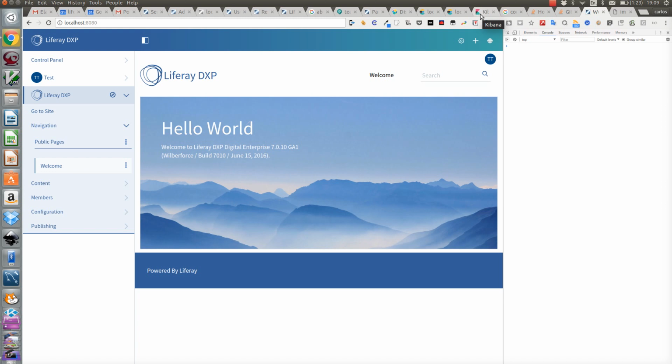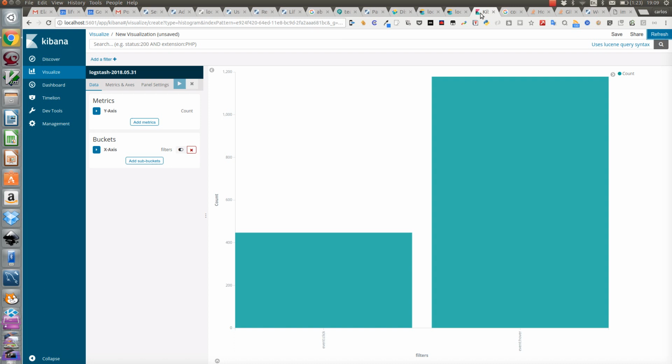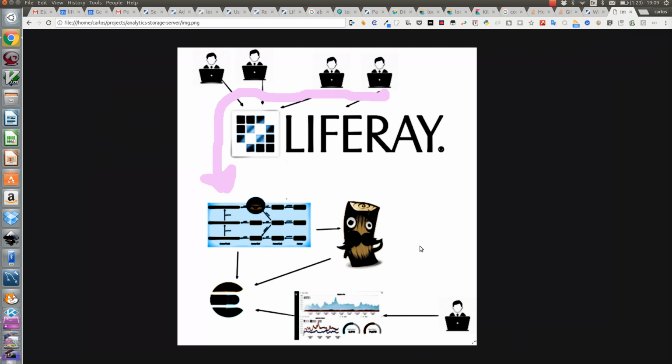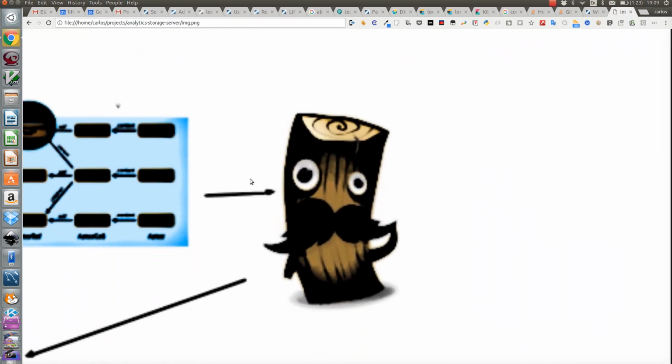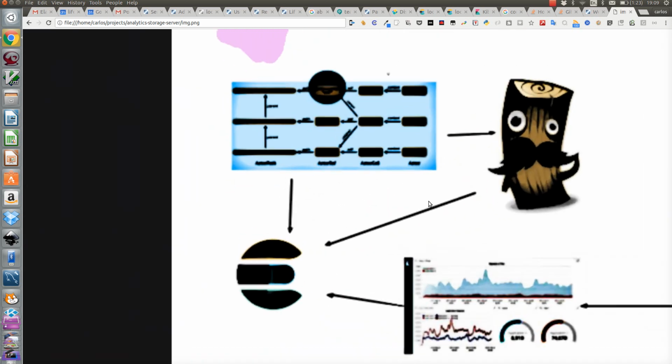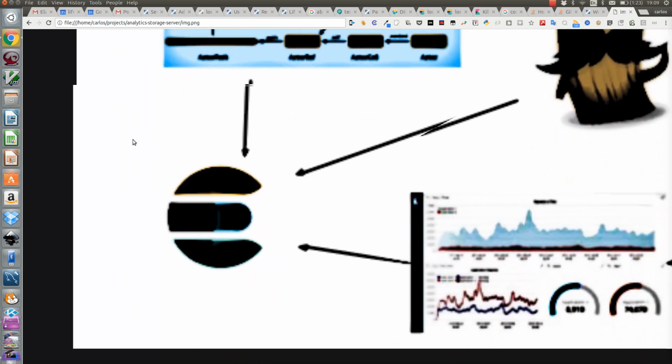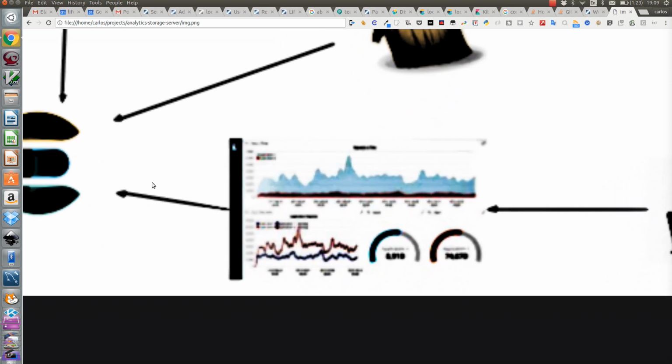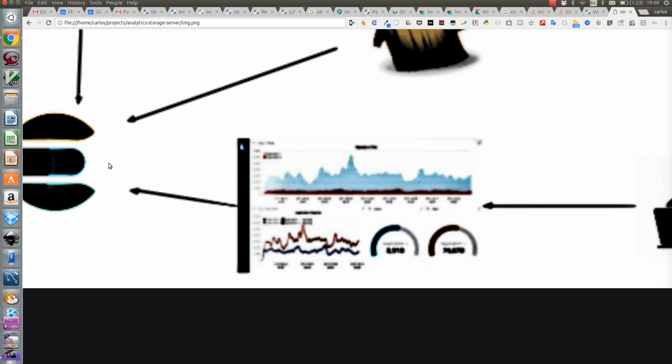For doing your own analytics, obviously I'm not gonna reinvent the wheel. I'm not gonna do everything from scratch. So I'm gonna leverage the Elasticsearch ELK stack, which is based on Logstash, which is this guy here, Elasticsearch, obviously, which is where your information will be stored, and Kibana, which is this part, that will connect to Elasticsearch and will display nice graphs.